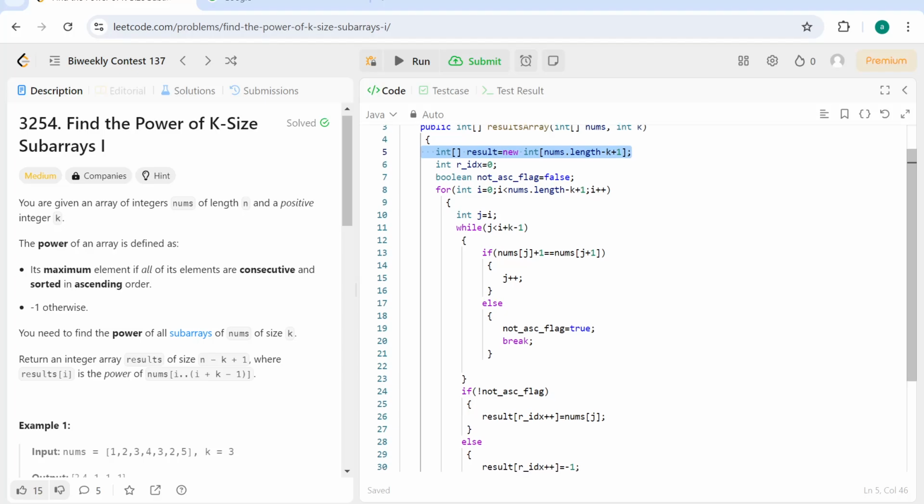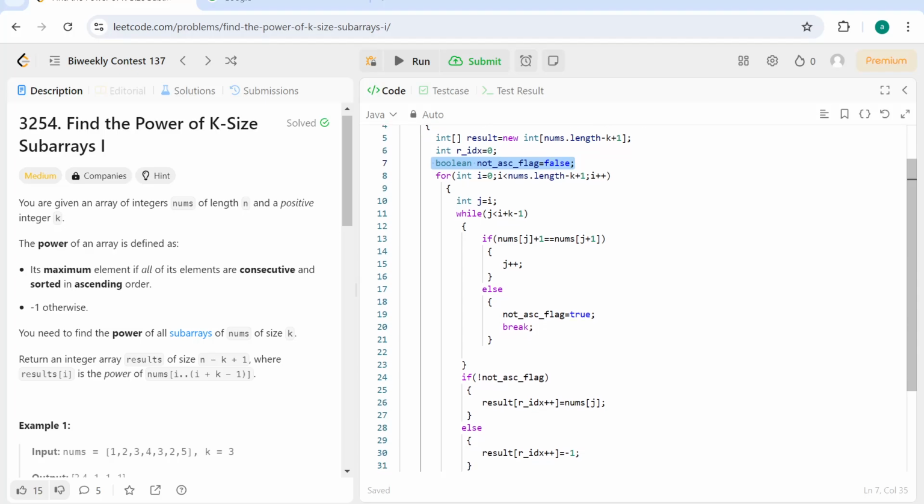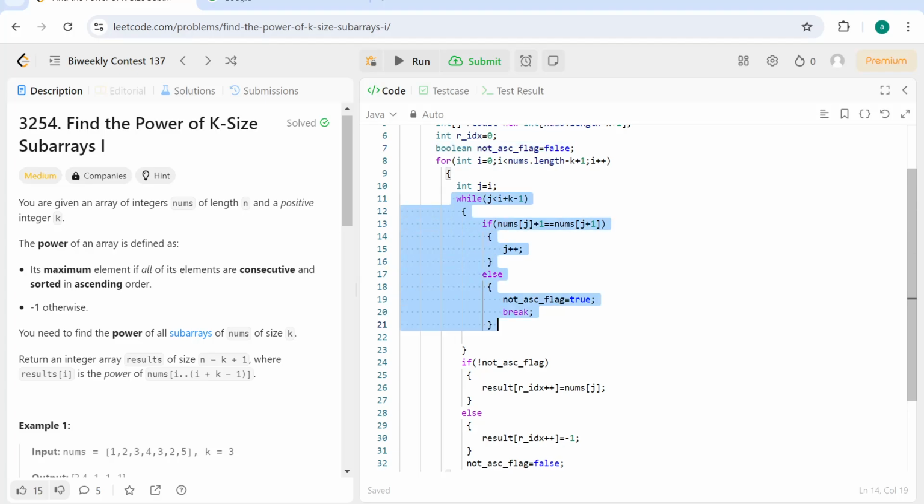So now this is the index pointer, and I have used this flag to check whether we are satisfying the condition that the elements are in ascending order or not. I went with a simple for loop to pass over all the elements in the array and used a nested loop to pass over all the subarrays to ensure this particular condition gets matched or not. Here we check whether the elements are in consecutive order and also in ascending order. By default, the sorted condition will be satisfied if these two conditions are satisfied.